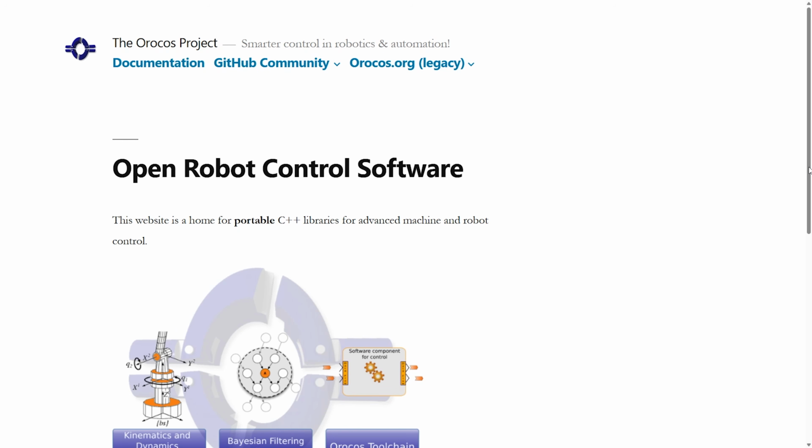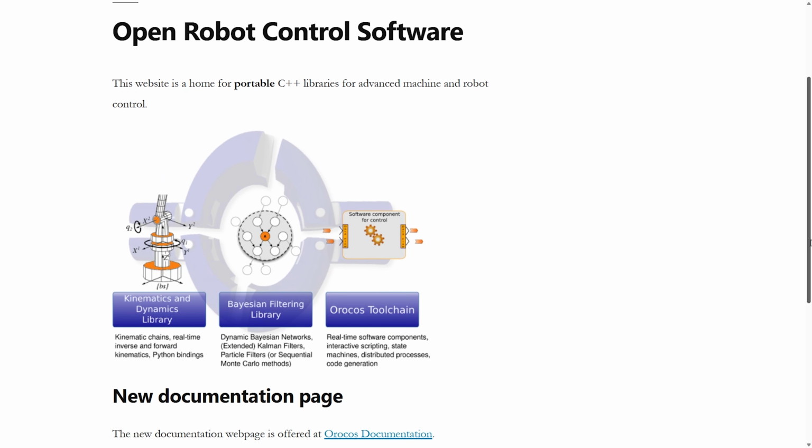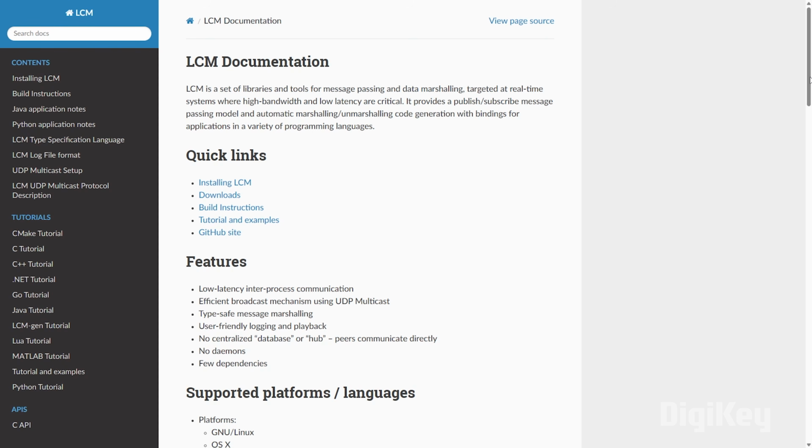Other robotics-focused middleware frameworks do exist, like the Open Robot Control Software, or OROCOS, project, or the Lightweight Communications and Marshalling project. In some cases, you will find robot manufacturers building their own middleware or skipping this step completely for simpler designs. But ROS really is the industry standard these days, especially for prototyping.